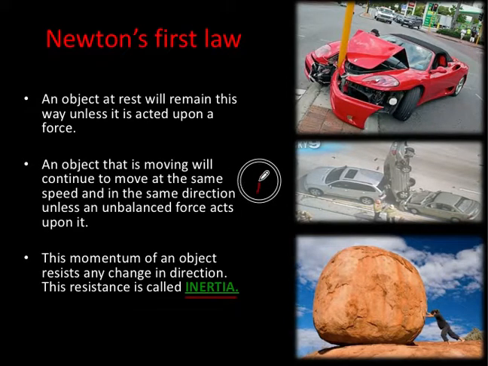This is especially true for when you are in space. If you are in space, there's no air resistance, there's no friction. So if you were to throw a tennis ball in space, that tennis ball would continue moving in the direction you threw it, at the speed that you threw it, forever, until an external force acts upon it.